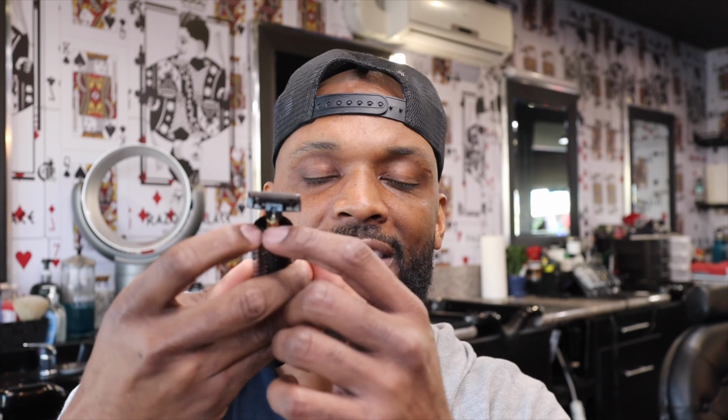I like the blade on it. I like the weight of it. It's a really good weight. It feels really sturdy. Again, the back piece is more plastic, so I feel like if you were to drop this, it probably will snap. And it looks like you can probably even replace it because it has these screws on the bottom here. If this thing does break, it looks like you can just replace it with another plastic piece.